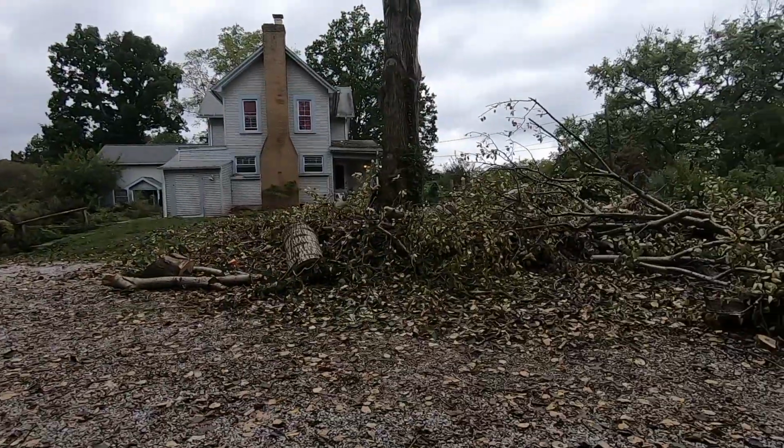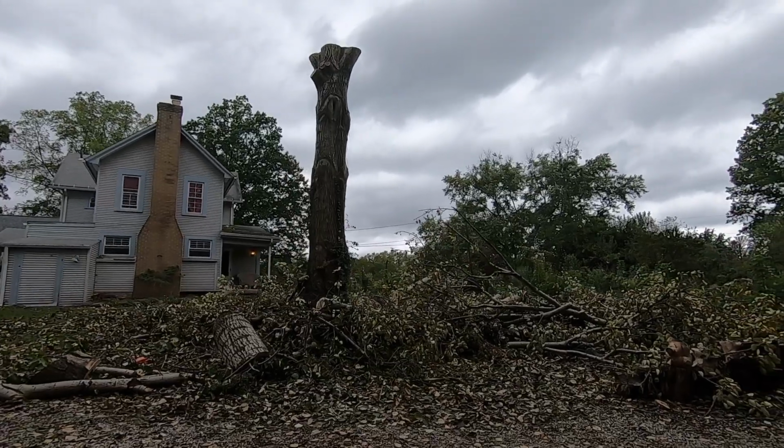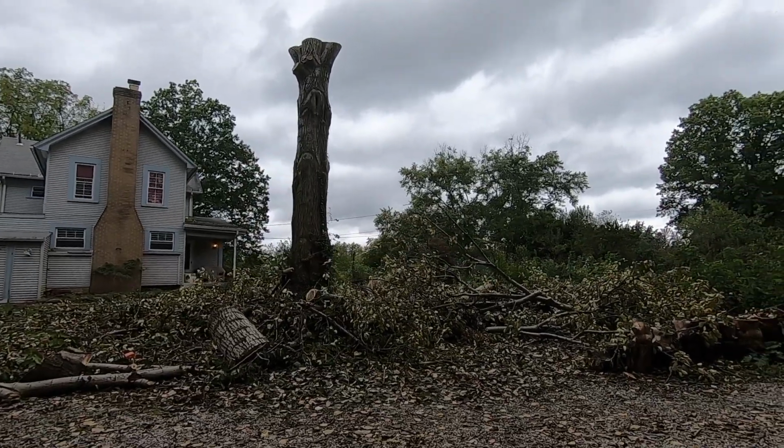Okay guys, so we're finally down out of the tree here. The customer requested that we leave the stalk standing here. They've got some plans for it, maybe to make a zip line or build a tree house on or something like that. So I think that's super cool. But we got everything down safe and sound. I think that is probably only the second time I've had the 3-foot bar up in the tree with me, so that was quite an experience. But yeah, it was pretty cool.